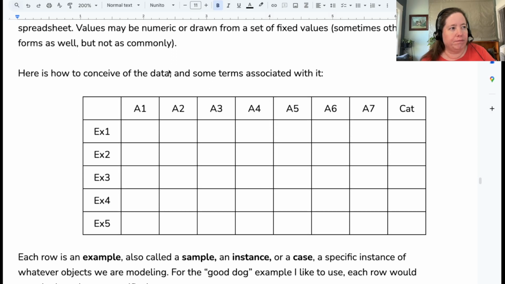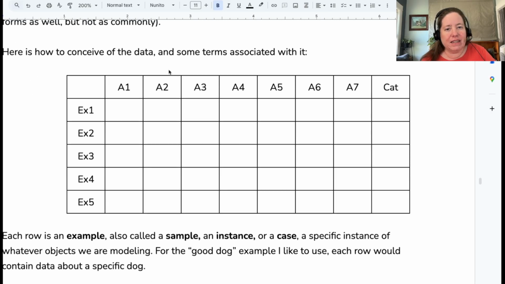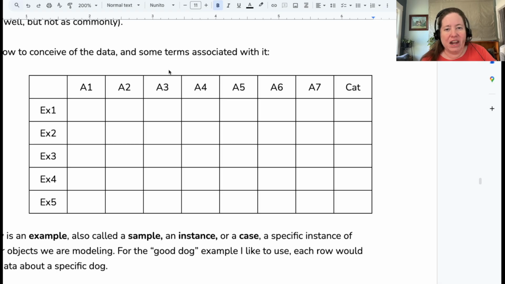Okay, this is a visualization of a typical layout. Imagine that each row of your spreadsheet represents an example. This is a single example that you want to learn from. It has a fixed number of attributes, which are represented in the columns.